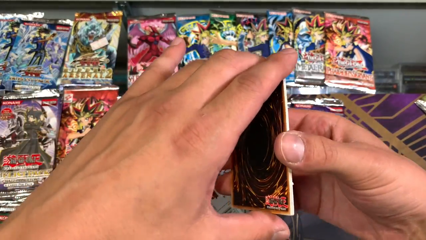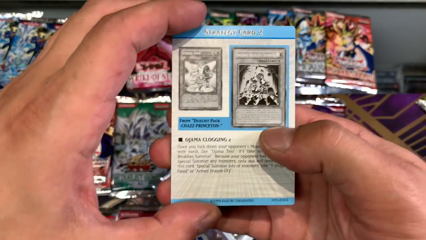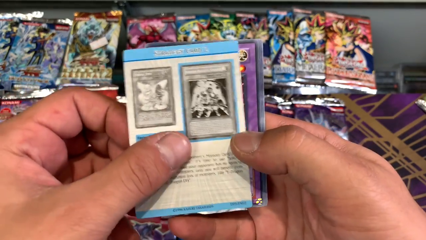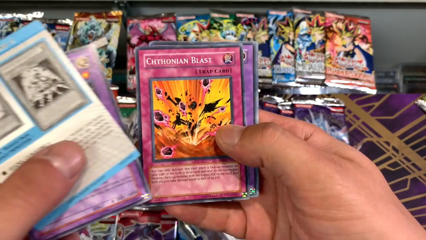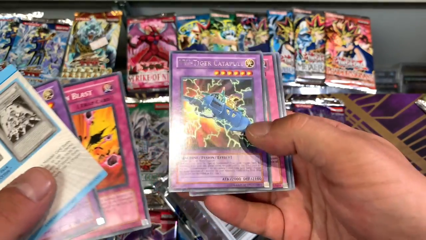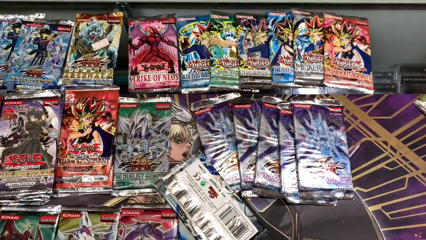This guy has Armed Dragon Level 10. So can we pull one? I ordered one. Actually won it in auction. Came in just a piece of paper, no top loader. Got damaged in the mail, of course. VW Tiger Catapult. All right, guys, jump into some Duelist Pack Chazz now. We got a bunch of those.